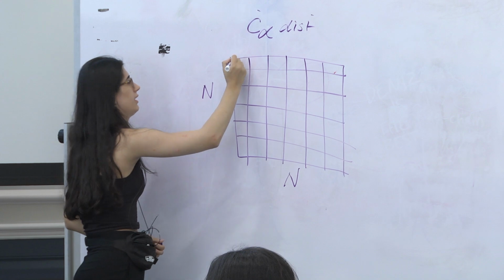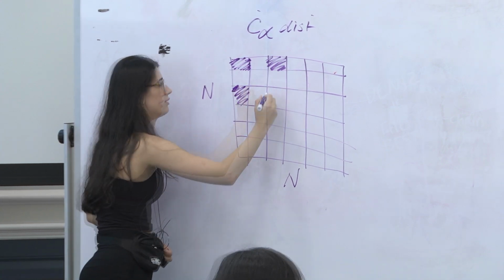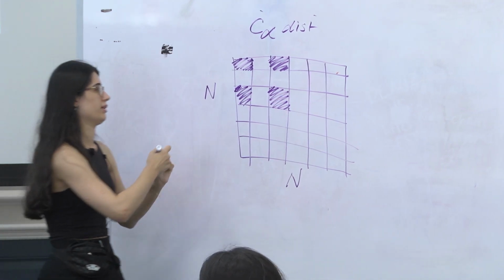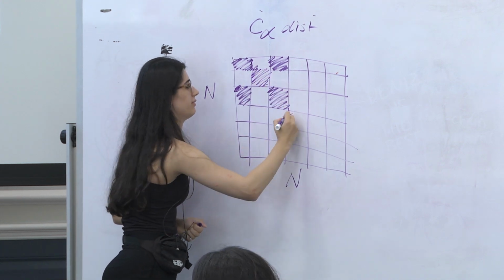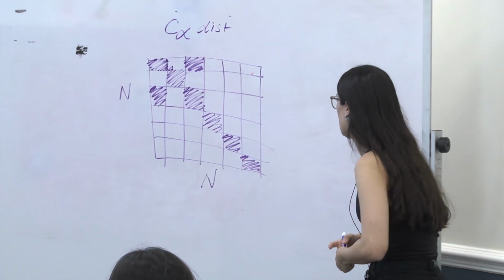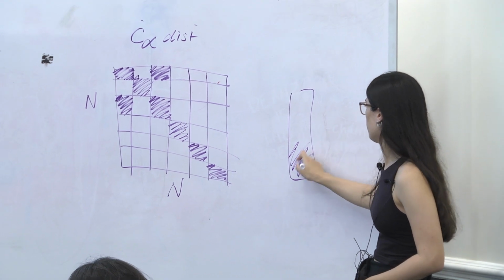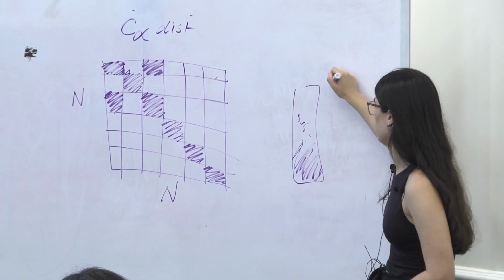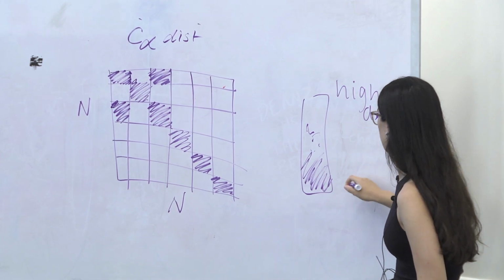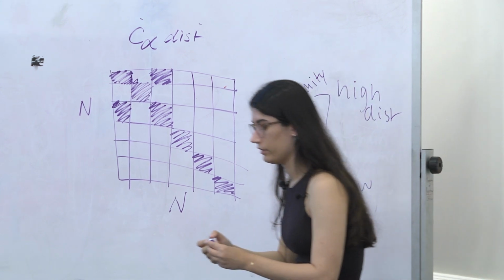And then let's just say that the distance is going to be, just start by doing something like this. This will take me a second to fill out, but this is going to be a heat map. And let's say that if it's more filled in versus not really filled in, this is going to be high in terms of distance versus low. So this is proximity of alpha carbons.